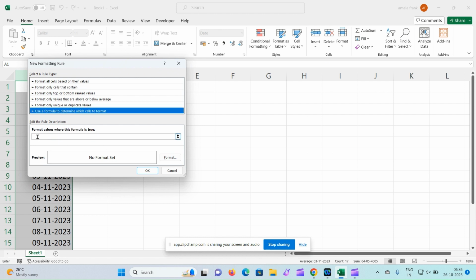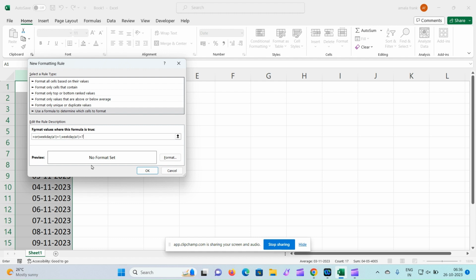Here you can type OR, WEEKDAY of A1 is equal to 1, and WEEKDAY of A1 is equal to 7.